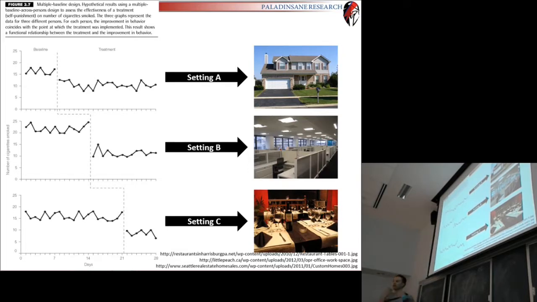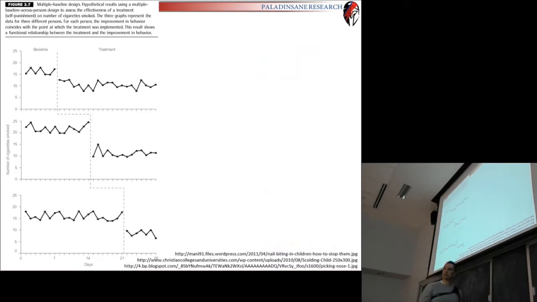Because if it was something else, it might have occurred in the home, it might have occurred at work, it might have occurred in social situations at any of these times. So when you only see the drop after the treatment is started in that particular setting and you don't see a drop anywhere else, that decreases the chance that it's something else that is changing the desired behavior. So that's multiple baseline across settings. And then the final one is multiple baselines across behaviors.